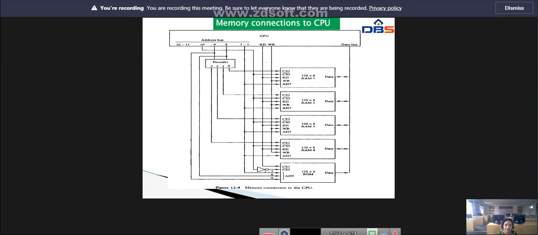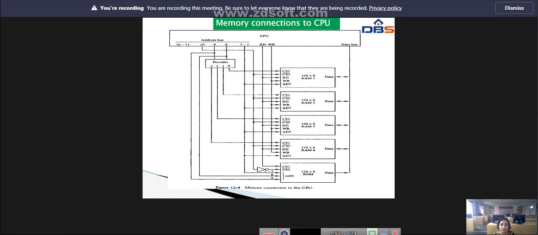The third type is EEPROM, electrically erasable programmable read-only memory. It is a special type of PROM that can be erased by exposing it to an electrical charge. Like other types of PROM, EEPROM retains its content even when the power is turned off. Also, like other types of ROM, EEPROM is not as fast as RAM. So these are the types of ROM.